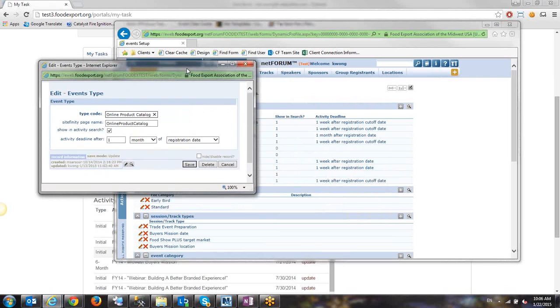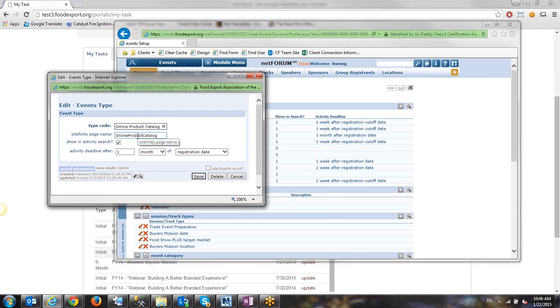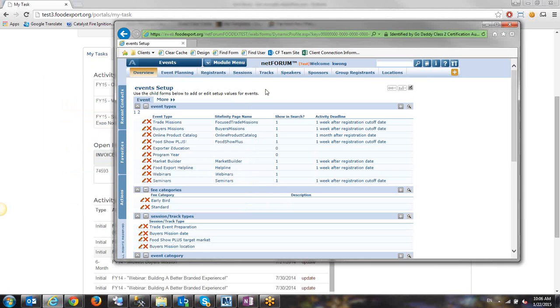Yeah, I'm showing the screen. That is what Mike was talking about, this online product catalog. The activity day is 1 month of the registration date. And you can see the other one, like 1 week after cutoff date. But what's the indication that this is a year-long event? It's that 1 week after registration date, or that after registration date setting.